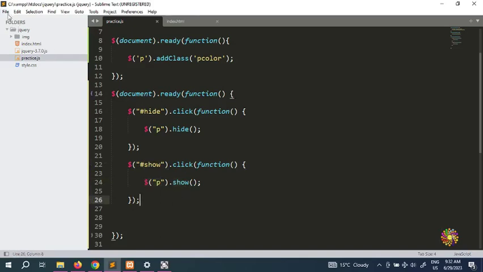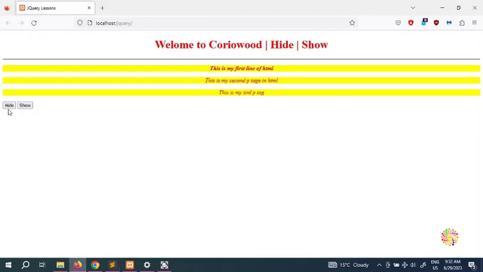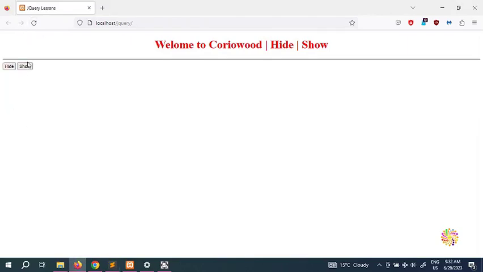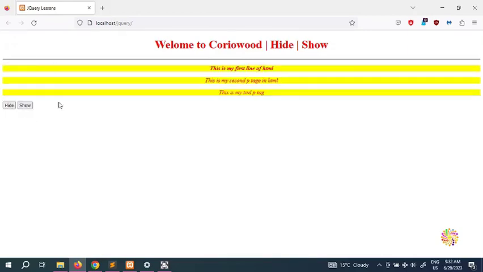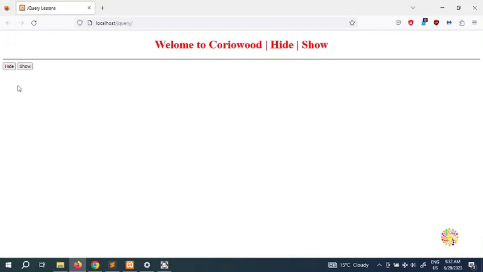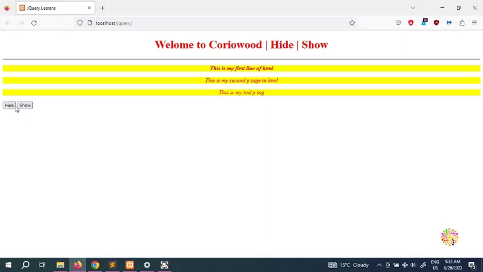Simple as that. So we're going to save all. We come here and look at this, it is hidden and it is shown. That's how you do it. You can put nice CSS here, make it wider, bigger, whatever, but for the purposes of this video, this is pretty much fine, because this is an event, a JavaScript event.